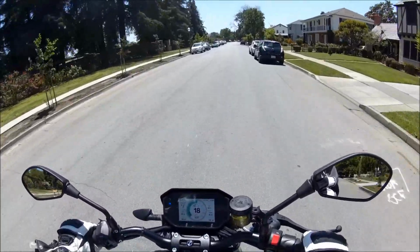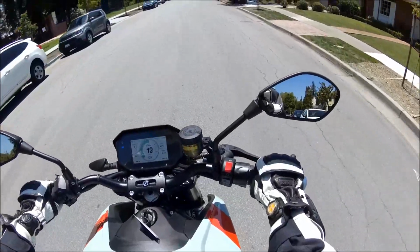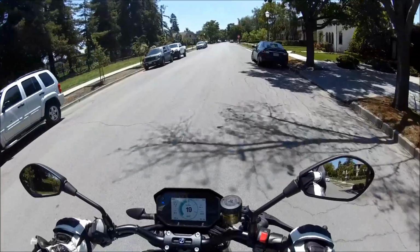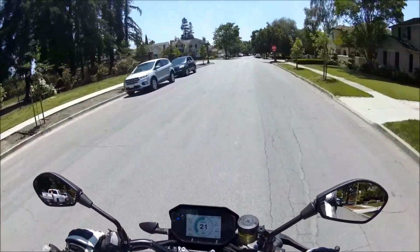This one's a little more sensitive, but it's very smooth. I'll just give it a little bit. Very smooth, no jerk. That's what I don't like about the impulse. It's herky jerky when you're slowing down and just taking off.